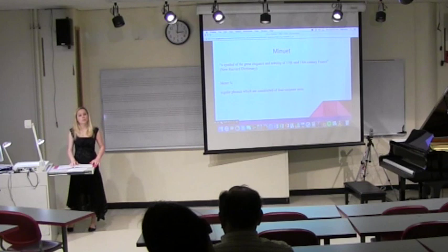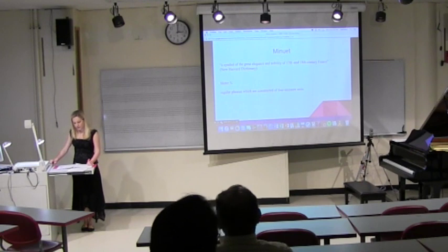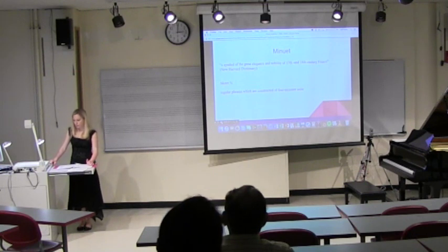Next dance is a minuet. As defined by the New Harvard Dictionary, minuet was a symbol of the great elegance and nobility of 17th and 18th century France. This dance is in 3-4. It has regular phrases which are constructed of four measure units. Here is Bach's minuet from the French Suite.